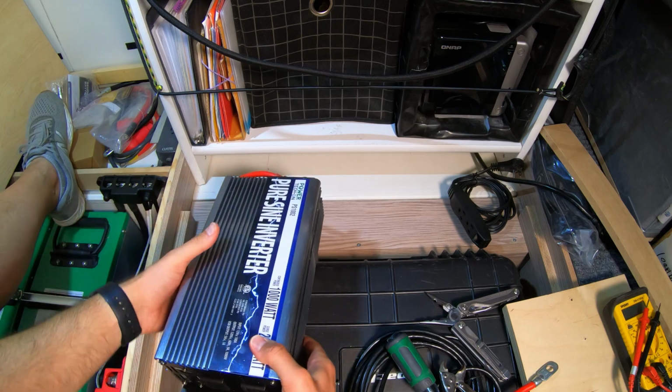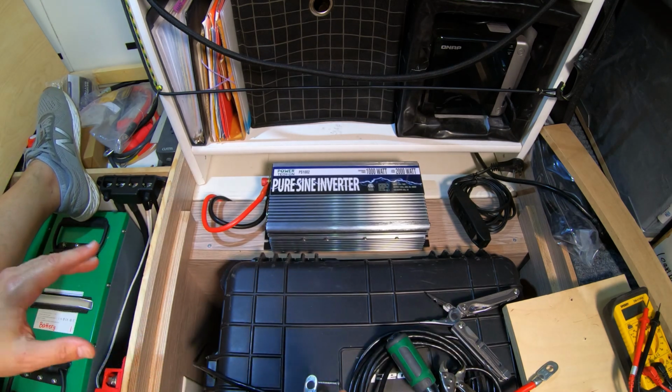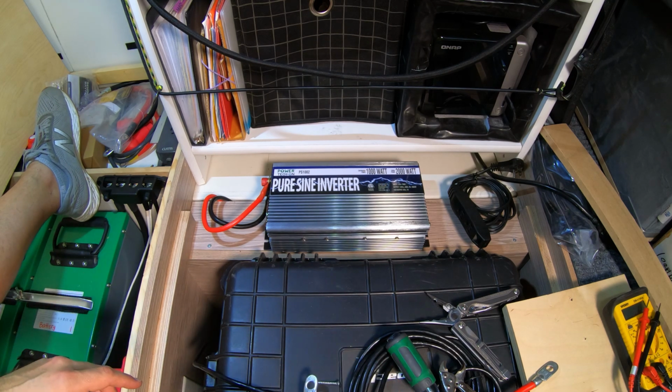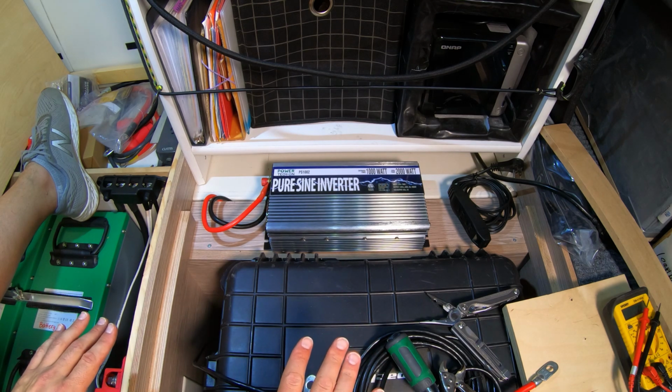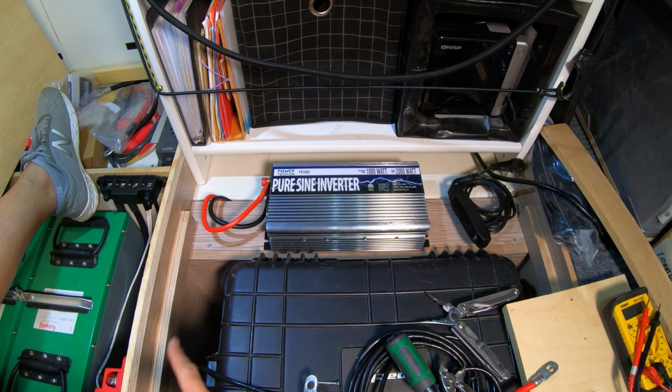Alright, tight enough. If my computer's shut off, I'll know why. Alright, so like half the things in our camper, I'm going to attach this with command strip Velcro style stuff. I am going to clean everything with rubbing alcohol first so that I get the best possible adhesion. Considering the inverter is laying flat on the ground, I only need to stop it from sliding around, and these things will be perfect for it. I also don't have space to get in there with screws.